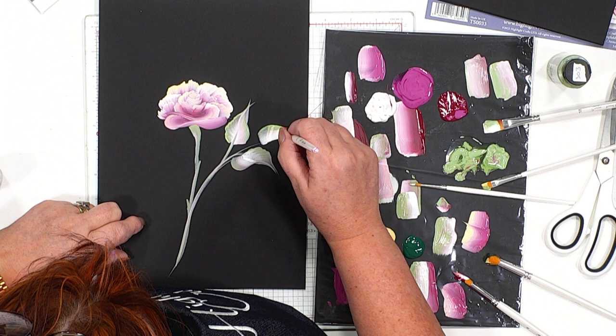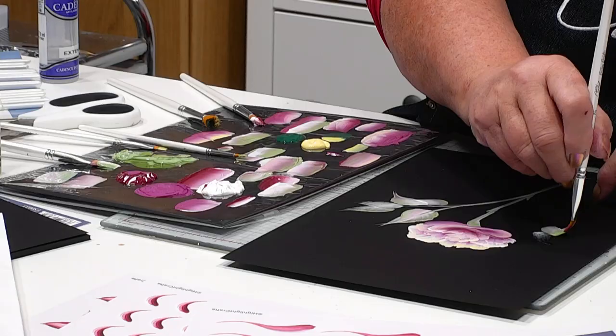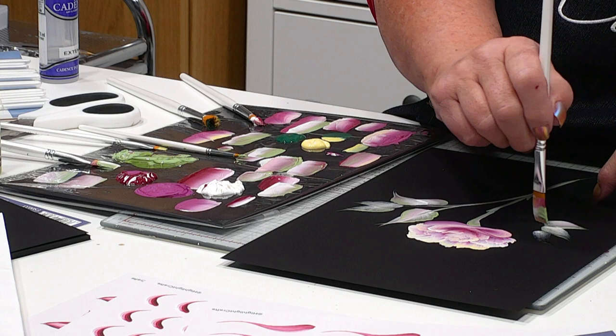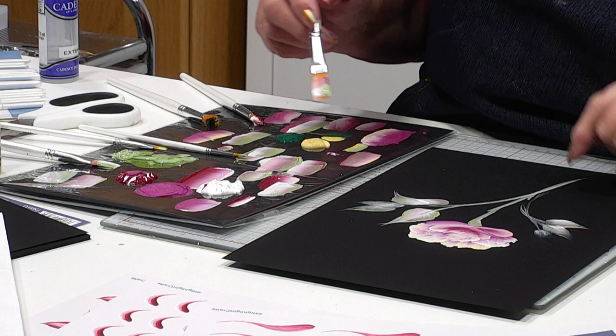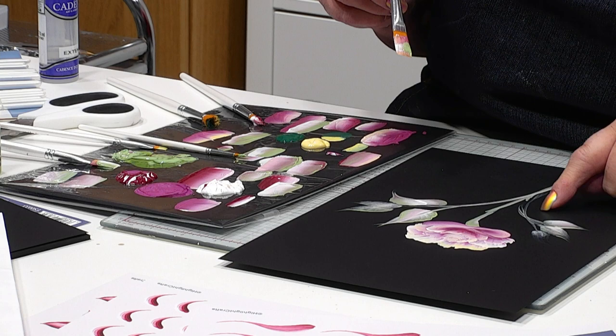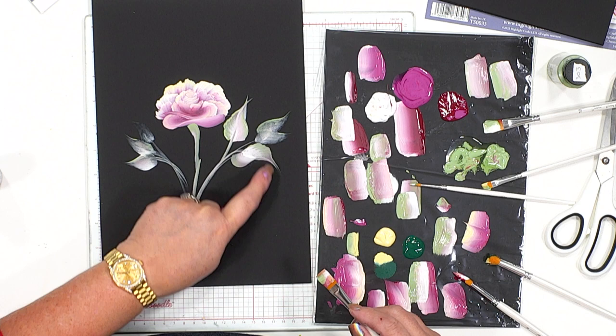So if I were to put a little bouquet of leaves just here, what you'll notice is they're transparent and they'll start to fade away. They'll start to look like watercolour. They won't run into each other and the colours won't get muddy, but you will get this softly fading effect. It's starting to happen now. You can see how pretty that is. It's all starting to happen.